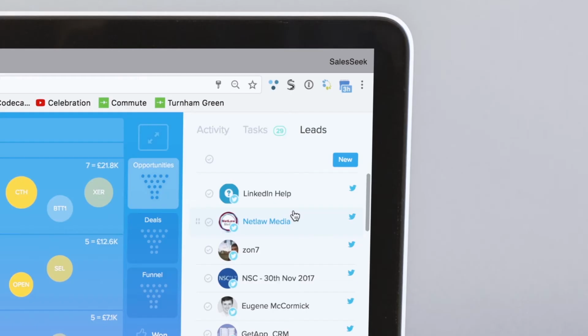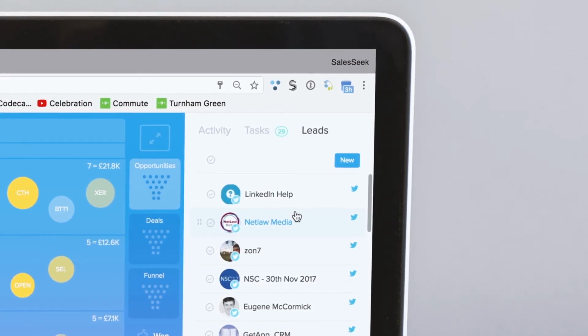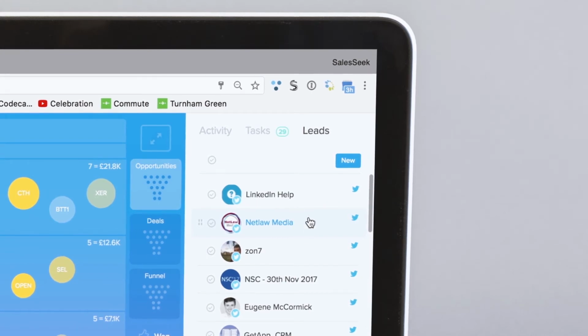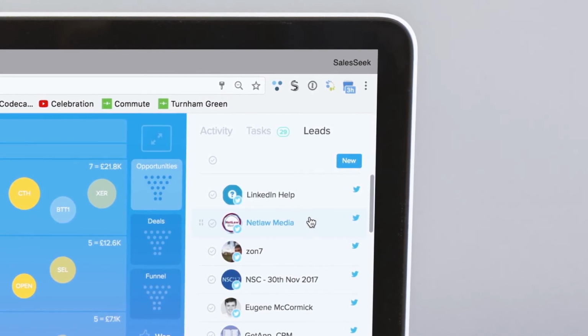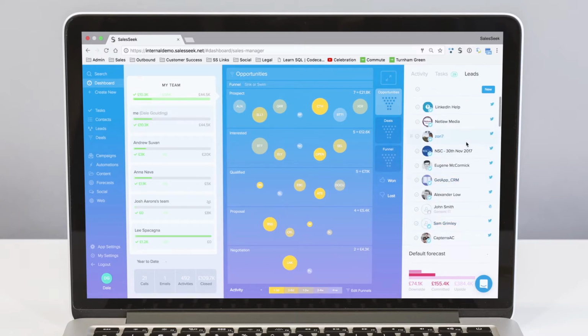And leads can come from any of your sources. So this is essentially an amalgamation of all the different lead sources that you may have. So this can be a case of Twitter, Facebook, manually entering them, signing up on your website. All of these are brought in here, again, chronologically, so the most recent lead will always be shown at the top. Now, in terms of converting these opportunities, it's not necessarily going to be an immediate process. If it is, then we can configure the system so that when a lead's brought in, a deal is automatically generated.